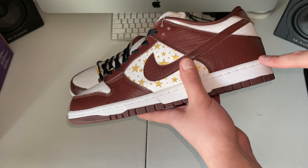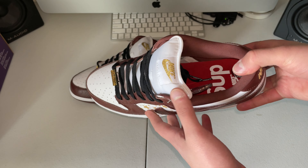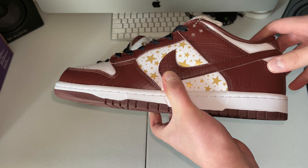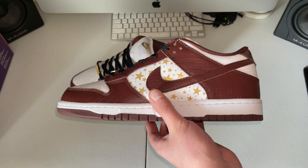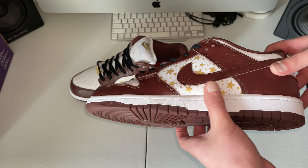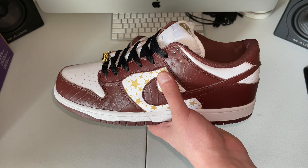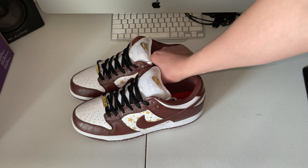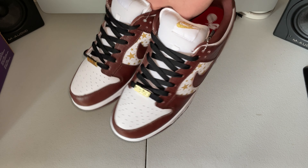A lot of people didn't like this at first because it's brown — a lot of people aren't really into brown — but brown's starting to come back and becoming more popular. You know, Travis Scott coming out with all the brown in his shoes, and even other brands like Essentials moving towards the brown color scheme. There are other Nike shoes with brown, and obviously Yeezy too. It's coming back, and these are amazing.